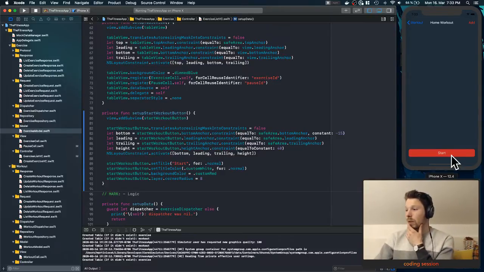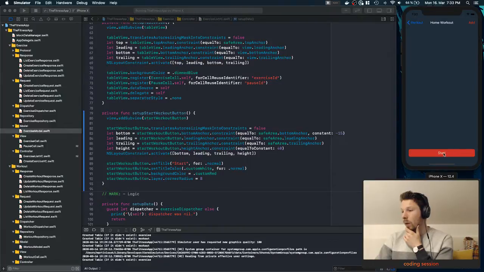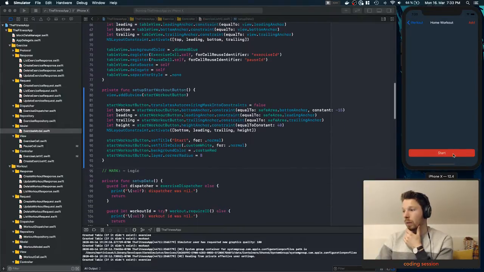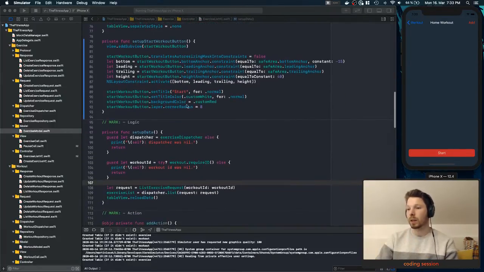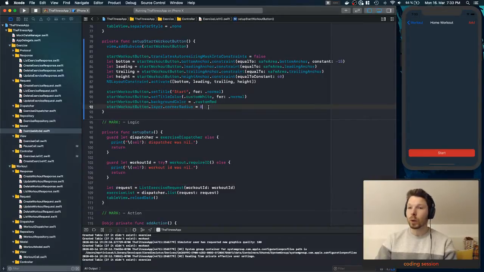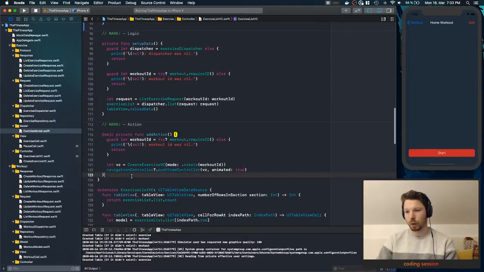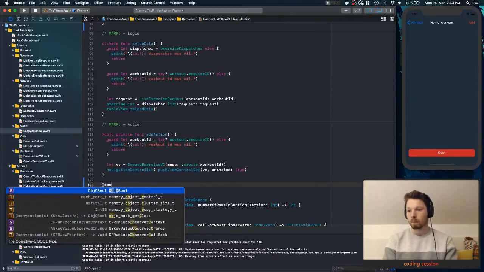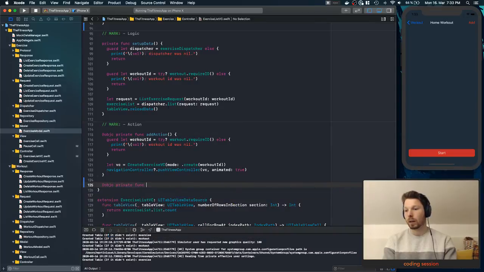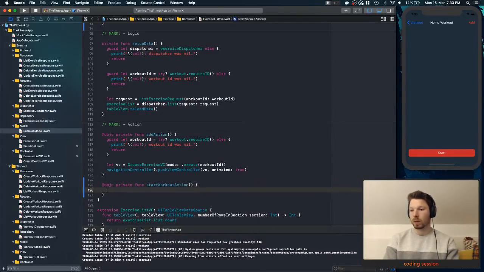I wonder if I should disable this button, or if I would just say, if I hit start, it should have at least one workout. It's a quick workout if you just hit start, but it's your own fault if you want to do that. So let's say private func start workout action, right?